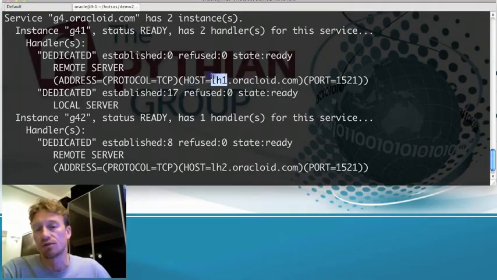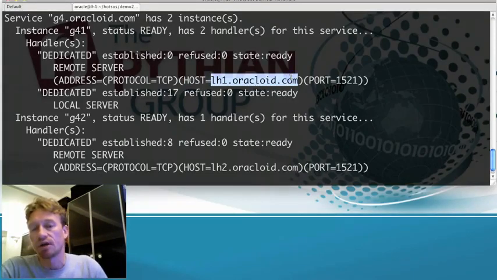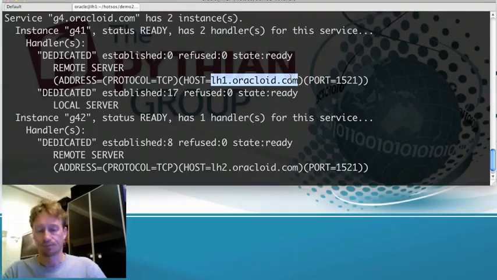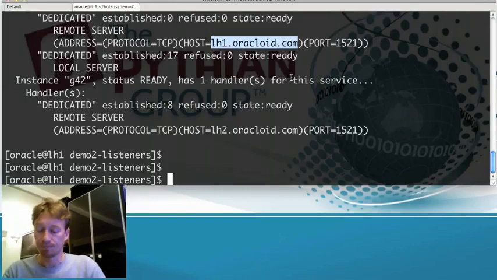Those connection descriptors use the standard main host IP. They do not use the host virtual IP. Why is that? Apparently it's because we did not configure the local_listener parameter properly. So how do we fix it?